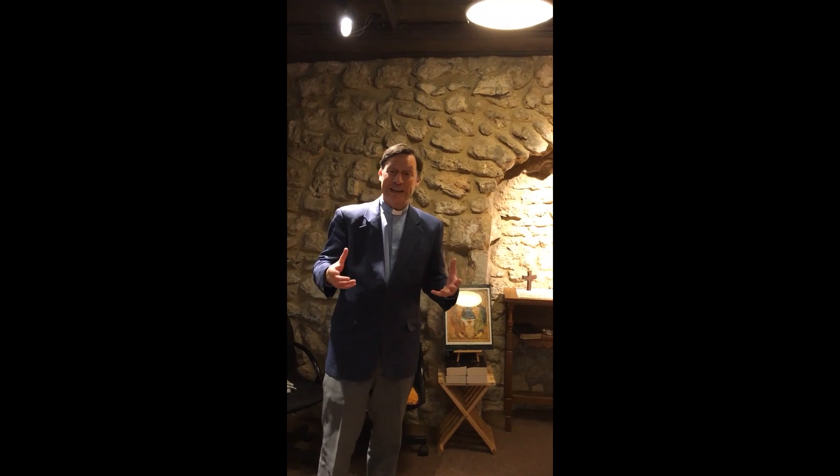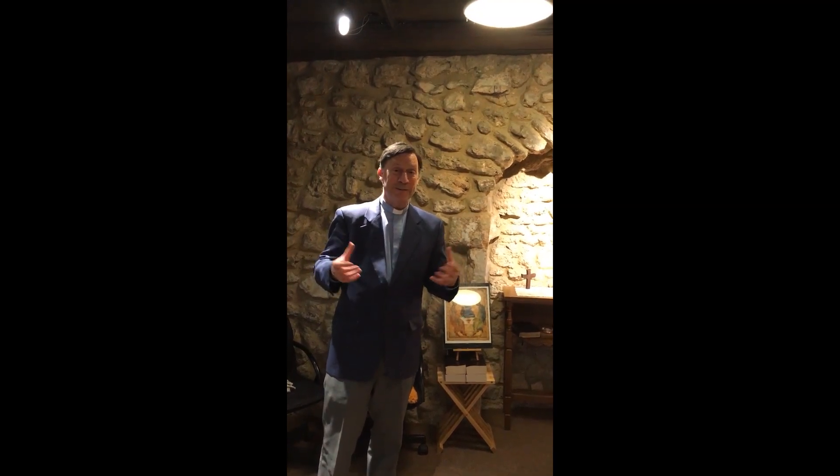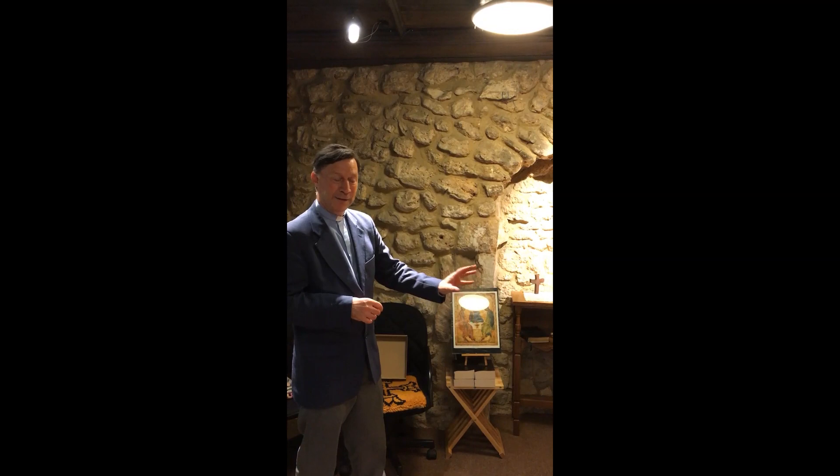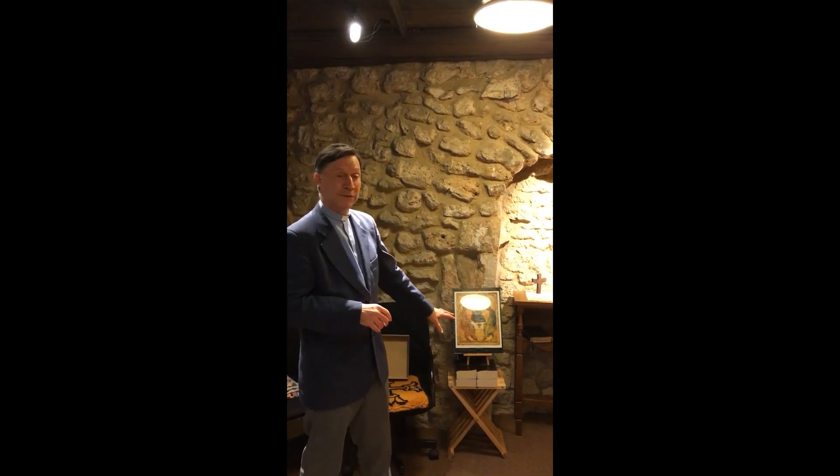It's lovely that we're able to be open every day. We are now in what we call the tower room, which is the ground floor of the Saxon Tower going up above us. So we are now in the oldest room in Oxford. The walls are Saxon, and sometimes people come in here to think, rest, and pray. Here we have a picture of Rublev's Trinity — that wonderful sign of hospitality with everybody contained within the circle.